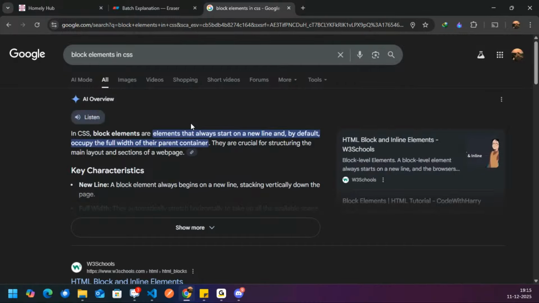If you have written a paragraph, or a heading, correct, what do you think, how much width does it take? Guess. Does it take the width of the content or the whole width of your viewing area? I'm asking about if you are giving a border to the heading tag and the paragraph tag. Let's see.